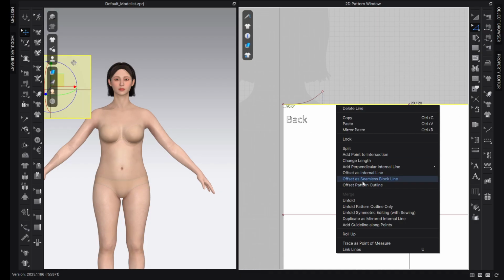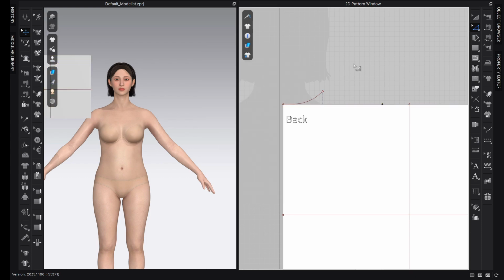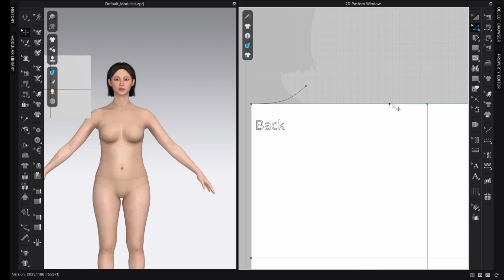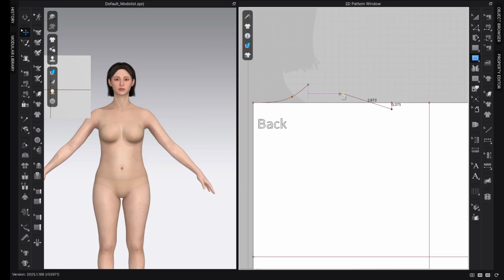So I measure 7.81 and I go down 3/8 of an inch with the internal polygon tool and connect to my high shoulder point.